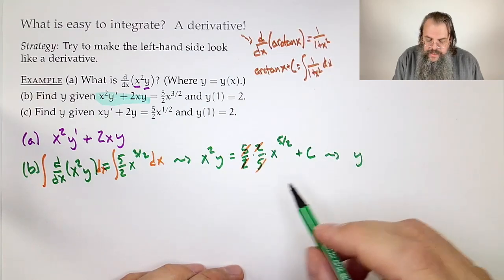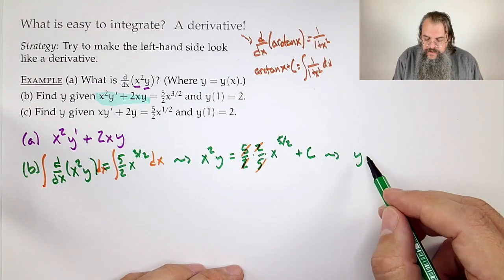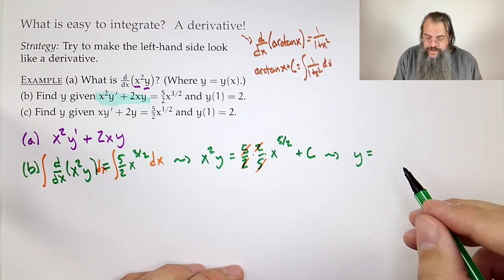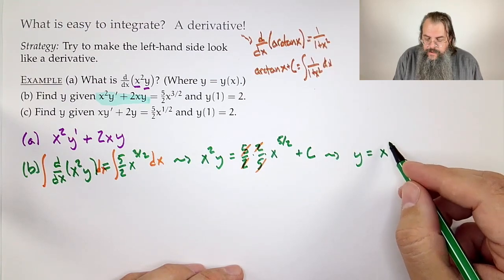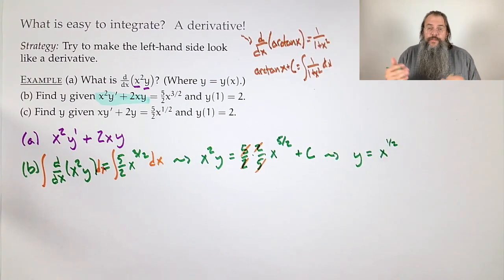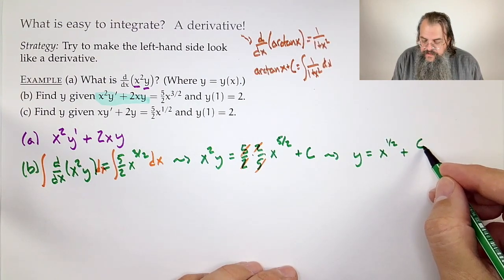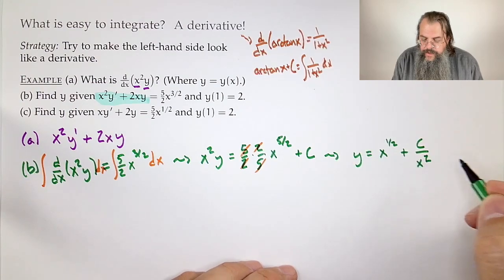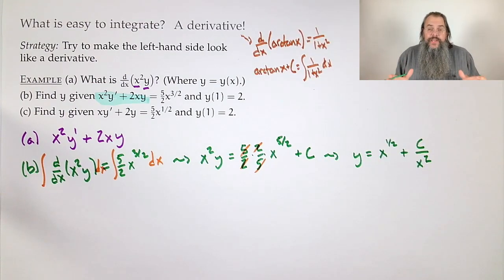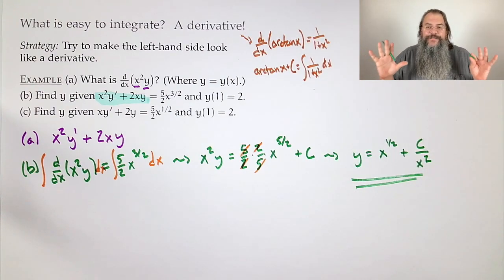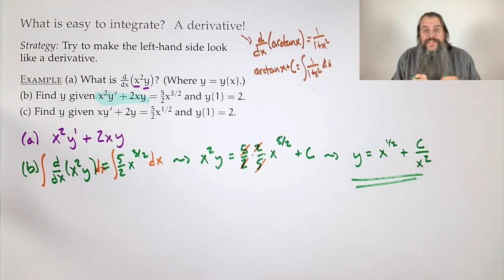We take everything and divide by x squared. So x to the 5/2 divided by x squared gives us x to the 1/2, because 5/2 minus 2 is 1/2, and then plus some constant c, divided by x squared. And this right here is not our answer, but we should pause and say, yay, we've made progress, because this is the general solution. All the solutions to our differential equation look like that.